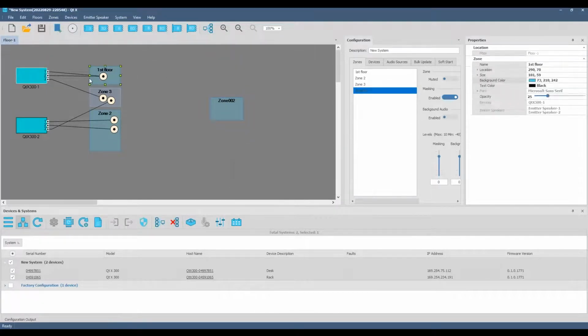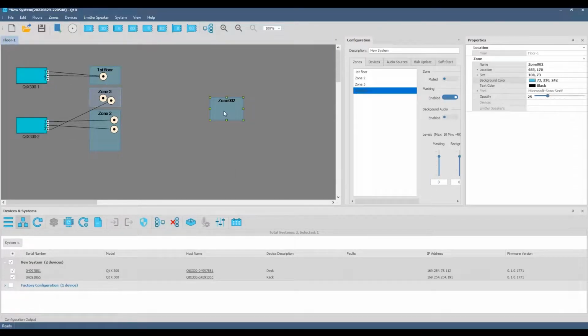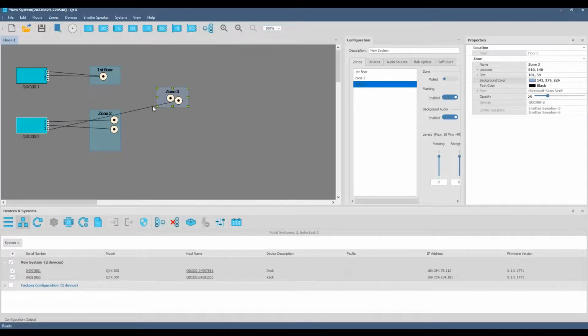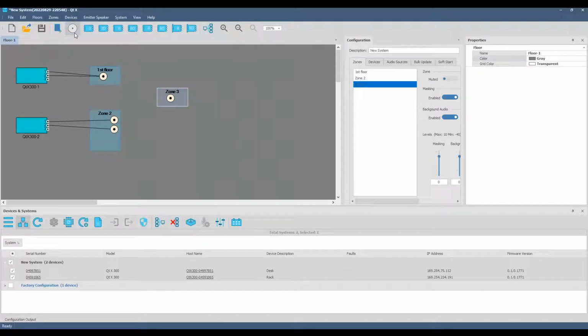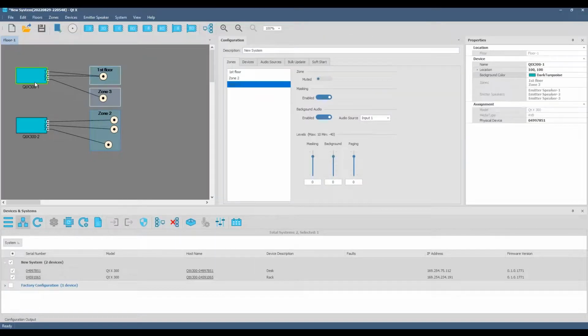I can also, maybe in this application, move around some of the things that we did here, and we'll group, we'll delete some of these, and I'm going to run these as one zone. Maybe create this zone like that. All right, so now that I've got that defined, as you can see, I've already got my physical devices assigned.